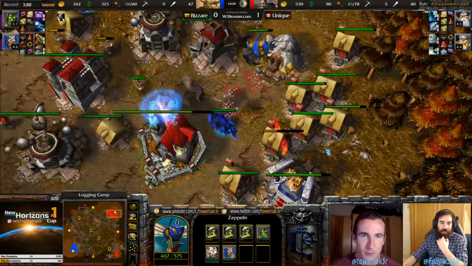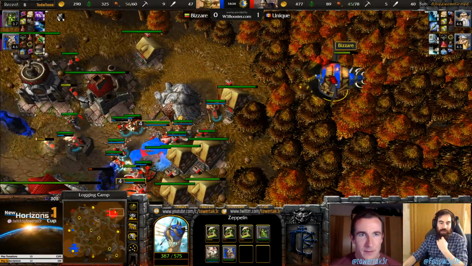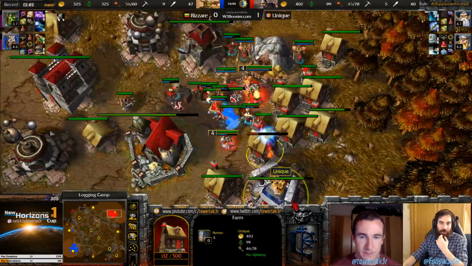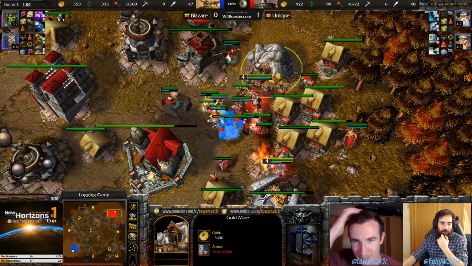TPs, but oh, the Zeppelin. Oh, slowed. He's not gonna kill him. Oh, well done there by Bizzare, not using the TP. Yeah, and now Blade is stuck in his base. He has to kill the farm. Ah, true. Yeah, and he has no income right now. He has to rebuild his peasants.